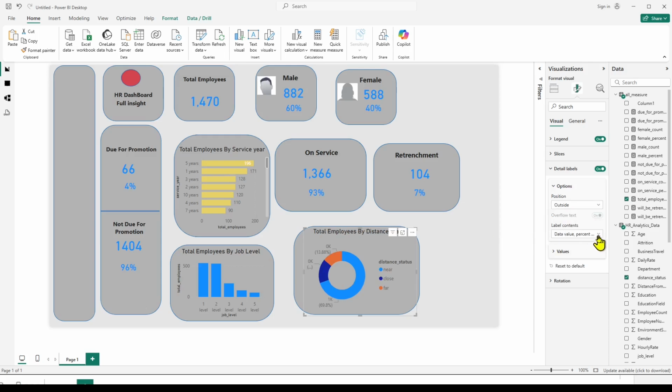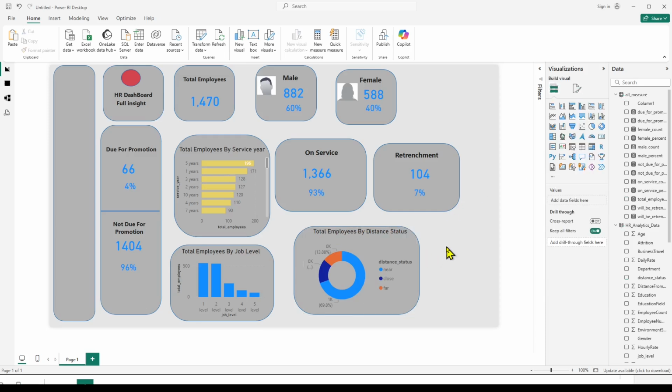Label contents. So what do you want to show? Do you want to show data value and percent total, or do you want to see just the percent total or data value? You can do that too. So let's say you just want to see data value. Click on data value. That's only going to show you the data value. Okay, let's say you want to see data value percent of the total. So click on the percent of the total, and there you go. So depending on what information you want to display, you can select one or the other option. All right, so this is pretty much done now, and I want to show you something interesting.